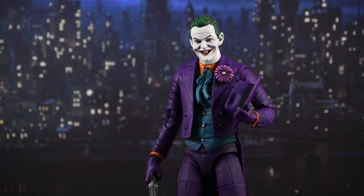The first one and, of course, Batman Returns, but really, the 89 Batman is the one I remember mostly as a kid, and that movie to me is almost perfect. I mean, it's just such a classic. But the one thing we really don't have is a really cool Jack Nicholson Joker figure in like a 6 or 7 inch scale. He's just one of the hardest people to get likeness rights from.